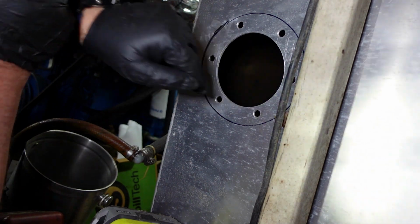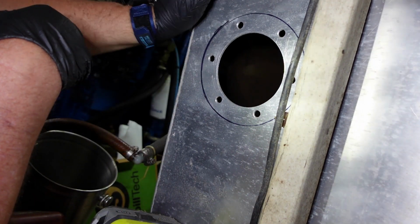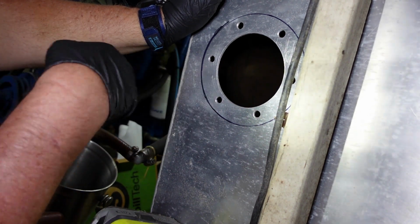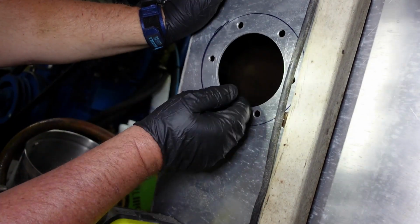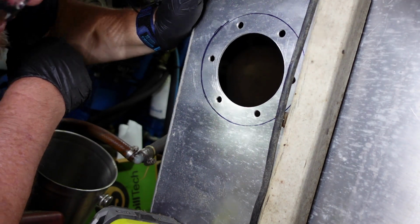So now I've got to clean out the inside of this tank a little bit, and once it's cleaned out, I'll go in with some rags and some more wipes and some alcohol, clean it out, and then I'll clean this with alcohol inside and out, and then basically we'll close it up. And they call out for no sealant on this stuff.